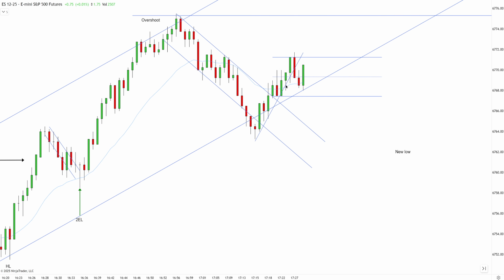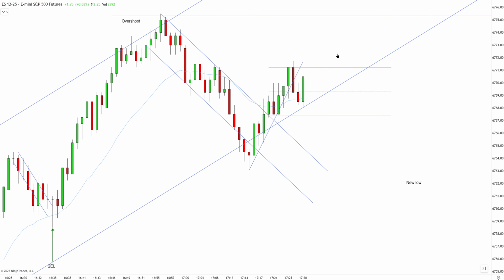And also you prefer the high low to form right around this area, right after you push above the EMA, because it pushed quite far up. I really prefer some second entry long, second entry short above EMA, but these are my worries. Potential overshoot, potentially stronger channel. Let's wait for something a little bit safer.